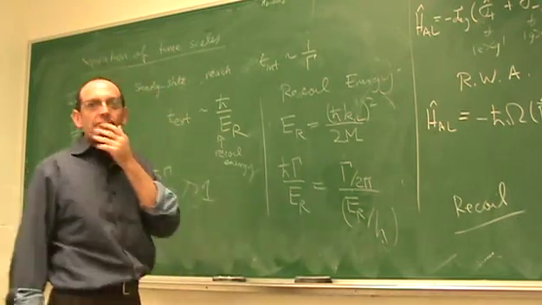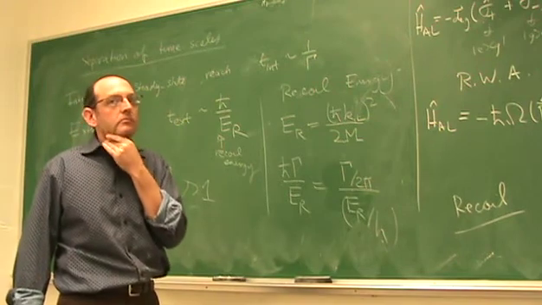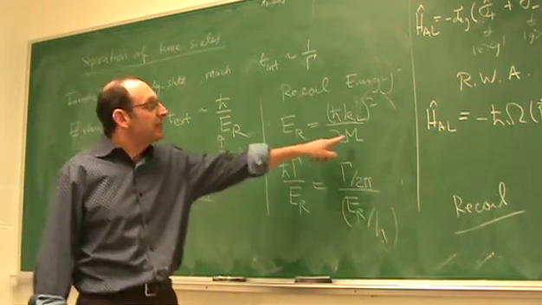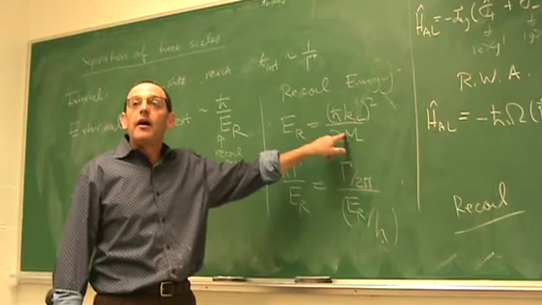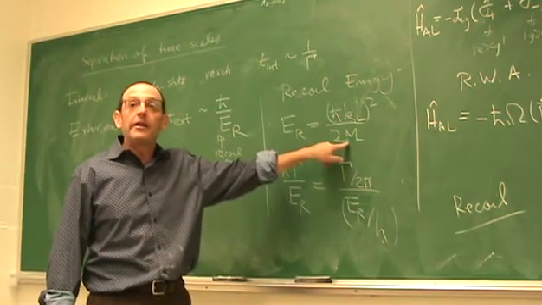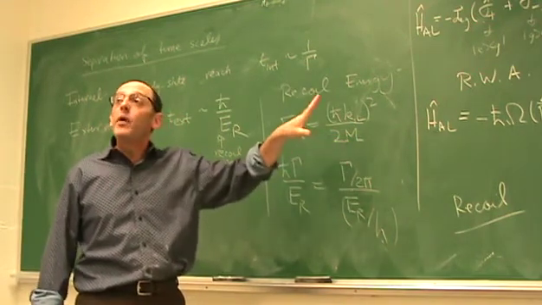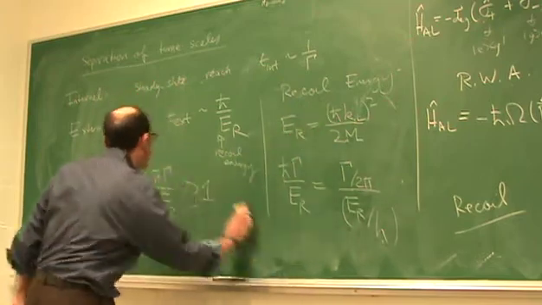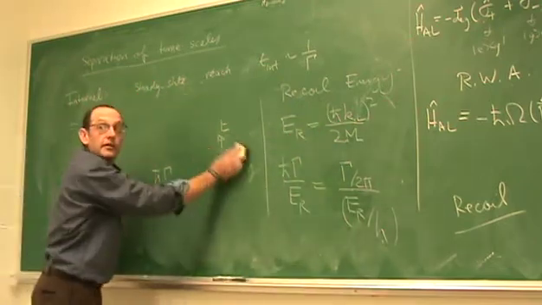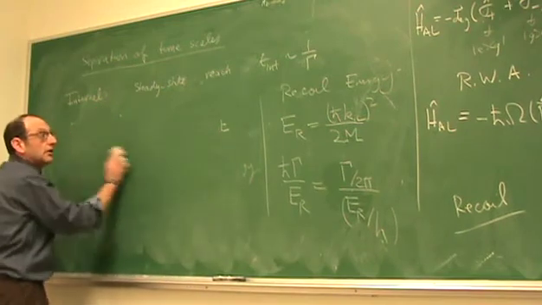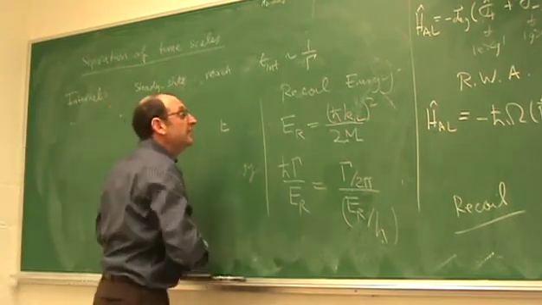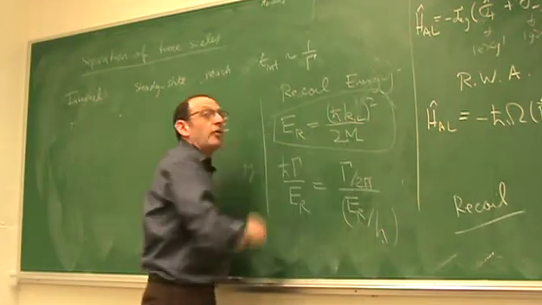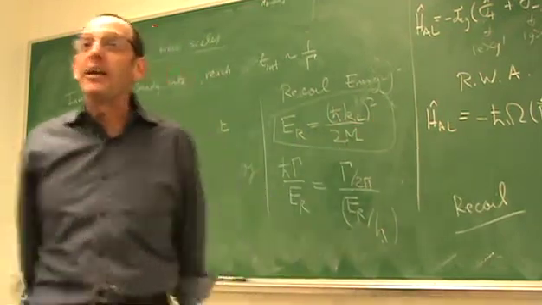Doesn't it have to be h bar omega because that's the energy in terms? There is another energy here which is related to the mass of the atom; it's another scale here. If it only depended on the wavelength, you're right, there's only one energy. But this is a ratio. The recoil energy, if we look at this. What I want to know is, what is this energy? How big is it? How many electron volts or joules or whatnot?